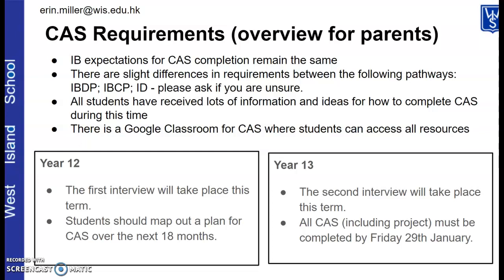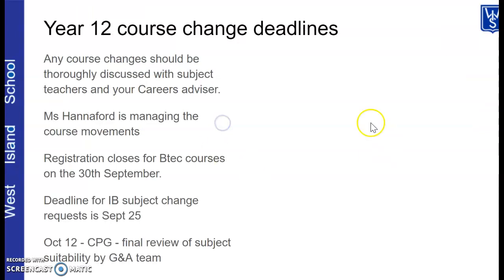And if your son or daughter seems to be signing up to another activity, it's not about the quantity of what they do. It's about the quality of what they do and meeting the learning outcomes for CAS. And again, lots more information on the CAS Google Classroom. All the students have access to that.